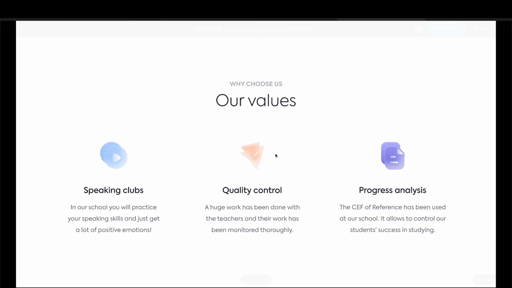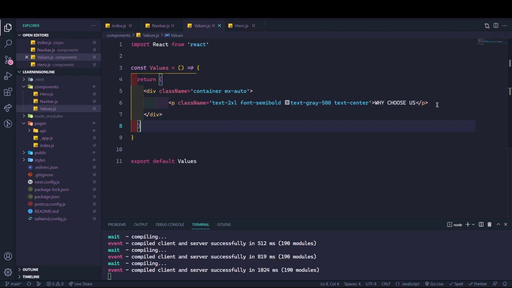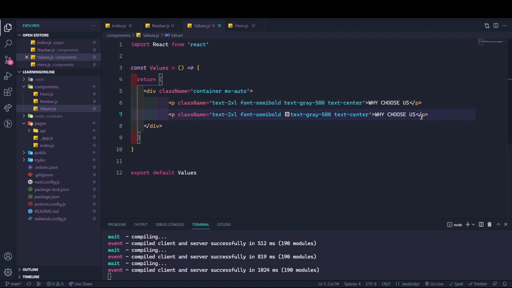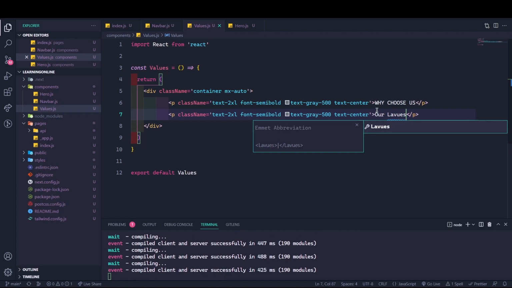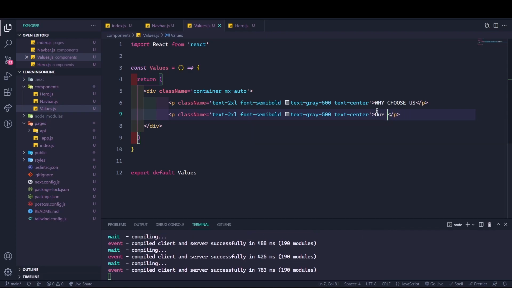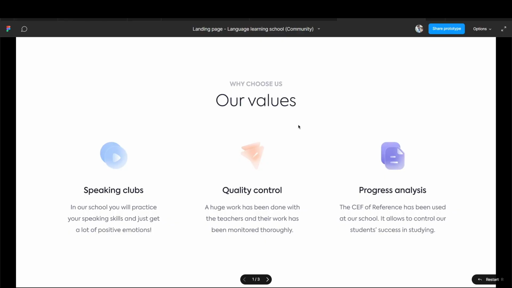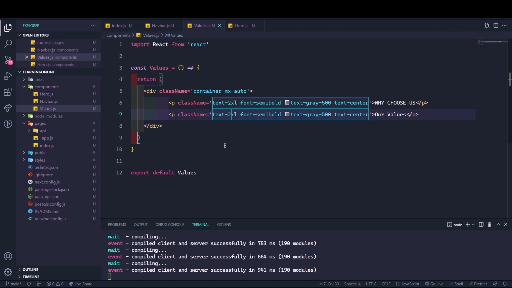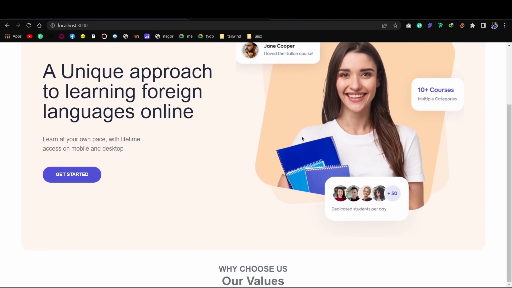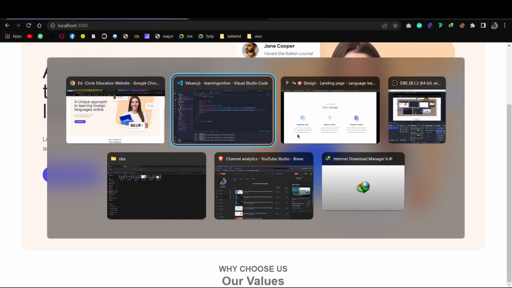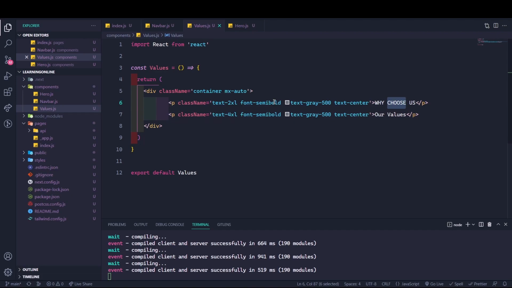Okay, our values, right? So we need to create our values in here. So we'll copy these things and make these things our values. Okay, make this text a little bit bigger, and yeah, I think the upper "why choose us" text needs to be medium.